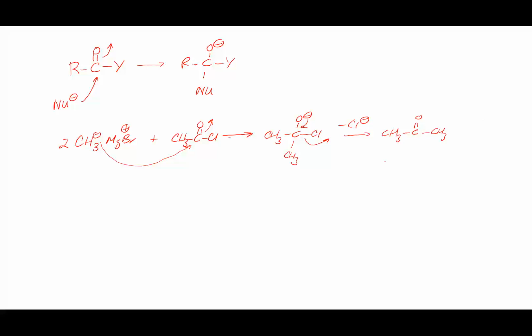And then we always had a second equivalent so that it could come in, and we would end up adding two equivalents of the Grignard. Now that alkoxide is in a position where I can't bring the pair of electrons back down because I have no leaving group, and so it just basically is stuck, and it waits for the acid to be added so that I can get my final alcohol product.